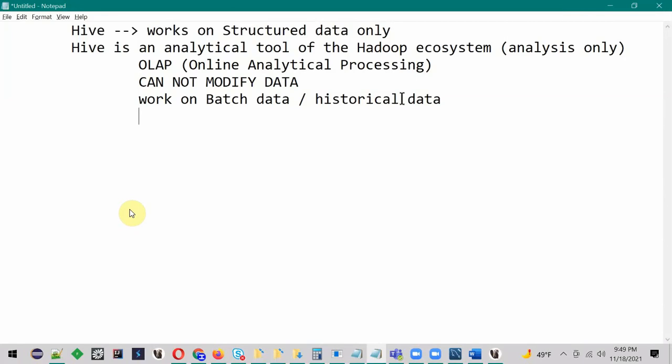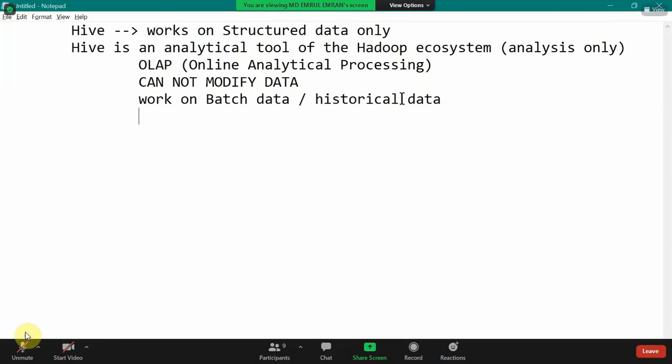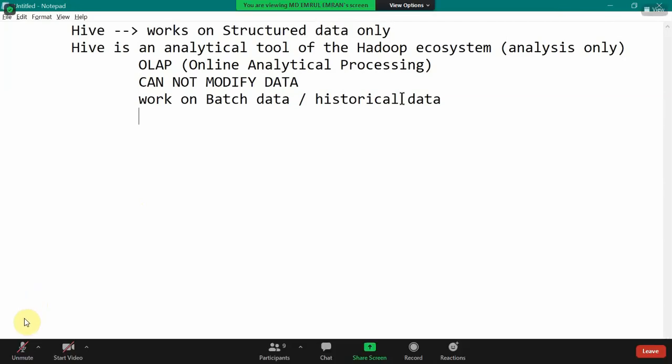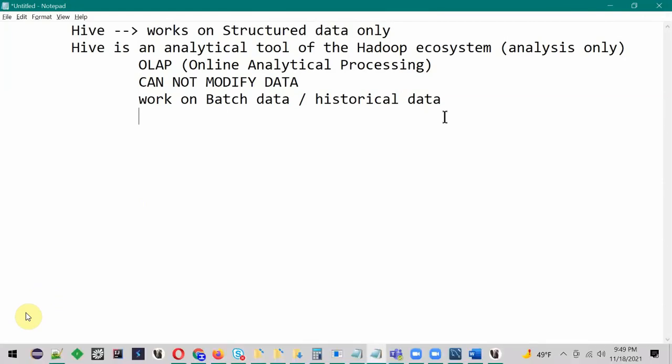Another one is, without processing, the data has no meaning, right? So you have to process the data. Which component of Hadoop processes data? Is it Yarn? Is it HDFS? MapReduce. Right. And Yarn manages the resources, how much memory, how much space, how many cores, and everything to process the data.